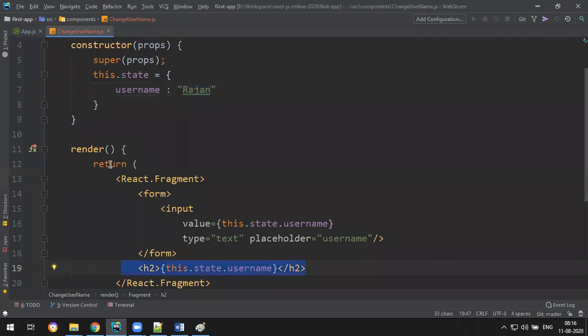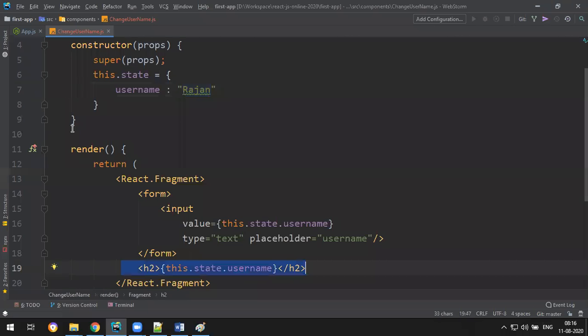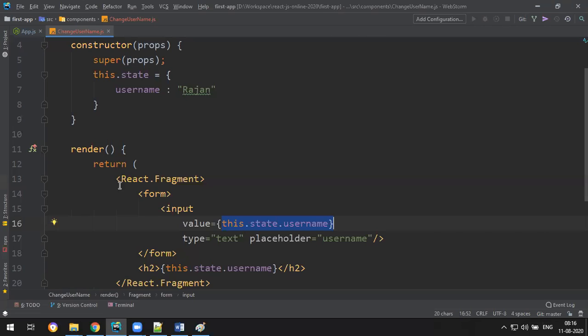Now the second step. When I'm typing something, it's not updating. See, I am typing something, it's not updating. Why is it not updating, sir? It is reading from the state only, no? Why is it not able to update when I'm typing? It's not allowing me to update. It's not allowing me to remove also. See, I'm trying to hit the back button, not removing. I'm trying to type something, not allowed, because this value is coming from the state. So state cannot be modified just like that.